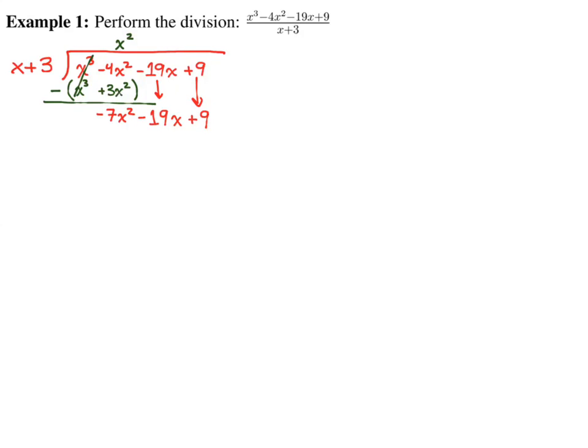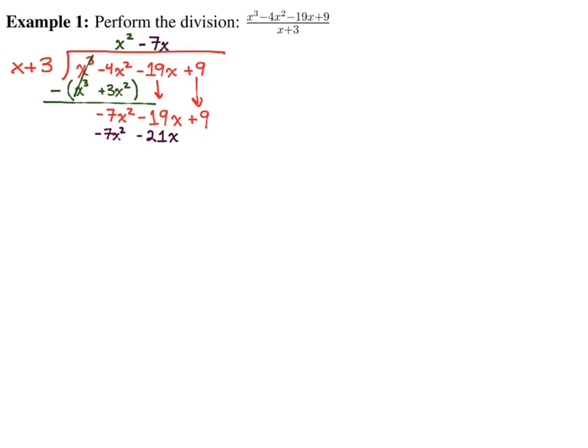Alright, now we're going to do it again. We're going to add to our answer, throw something down up here that will multiply around over here, and all of a sudden again I'm pretending I'm some sort of coach. I'm not. Okay, so negative 7x is the magic term because that negative 7x multiplies by the x to make negative 7x squared, and it multiplies by the 3 to make negative 21x.